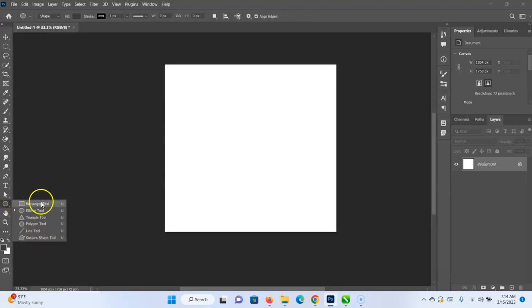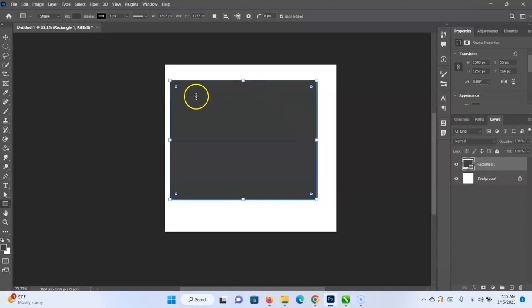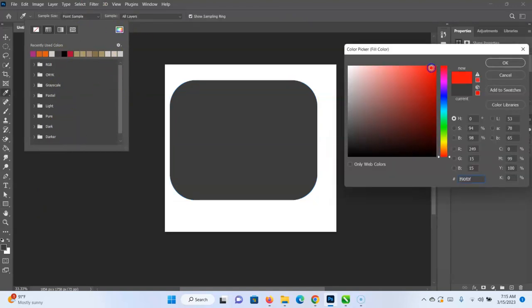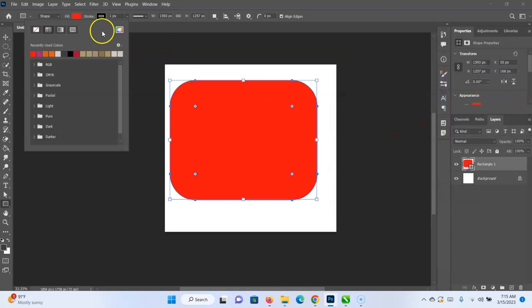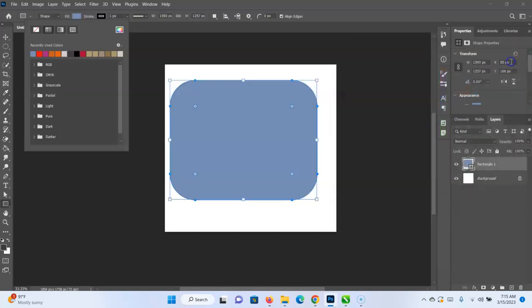So now we have the shape tool. We'll be using it so much. Now it's time to explain it. So we have the rectangle tool. It's for making rectangle shapes. You can click on this place to make it a rounded one if you like. So now up here, make sure this is on shape. You have your fill. If you double click it, to give you this place, click here to click on your preferred color. Let's say you want red, to give you red. Too sharp. Let's click like a light blue.